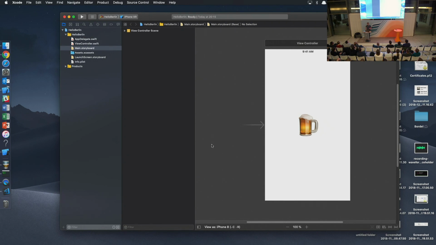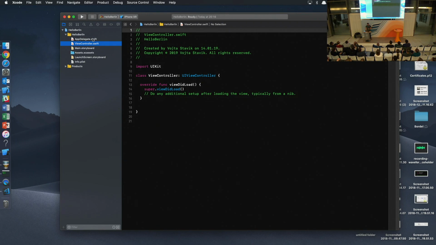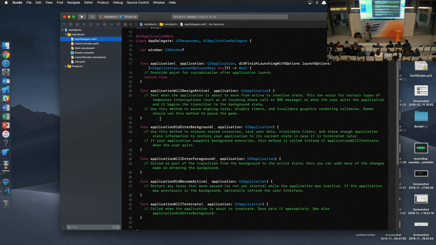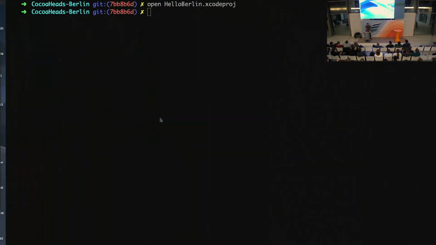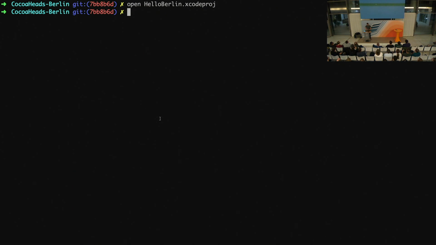And the only change I did was that I put this nice emoji here. So we just see that it really works. So it's not just a blank screen. You see that it's all empty. OK, so that was all Xcode for tonight. We will not need it anymore.